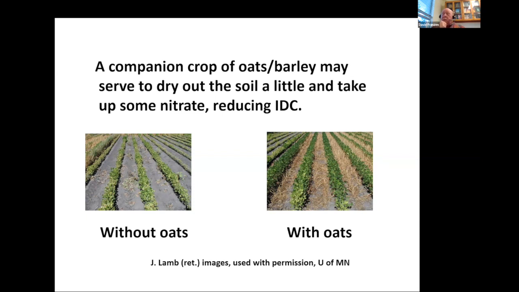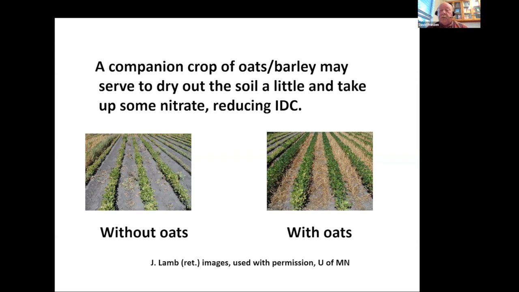So once you get above maybe 80 pounds of N in the top couple feet or so, you have more IDC in that situation, as long as you have the carbonates and the moisture around to make it so. It doesn't have anything to do with the iron uptake, but it has a lot to do with what happens physiologically within the plant. The other thing is when you put a companion crop on, as I think you would appreciate, the oats in this case are taking up water too and drying the soil off compared to what it would be if there wasn't any companion crop.